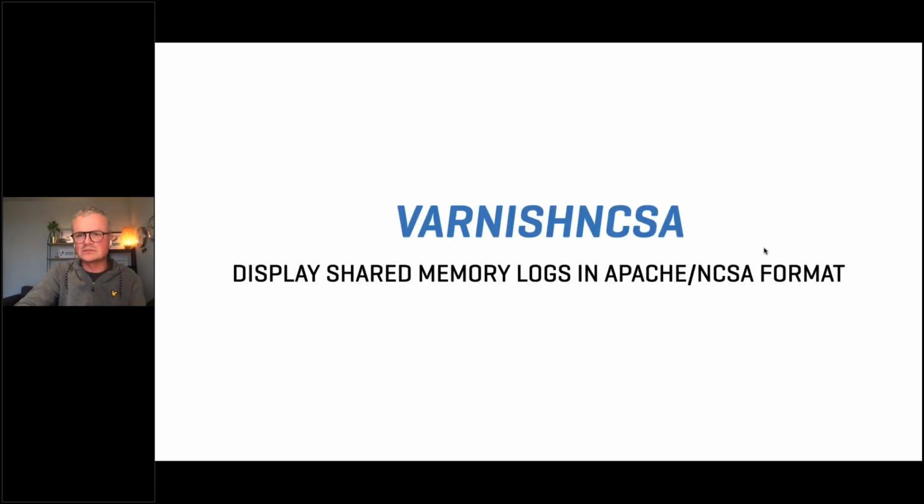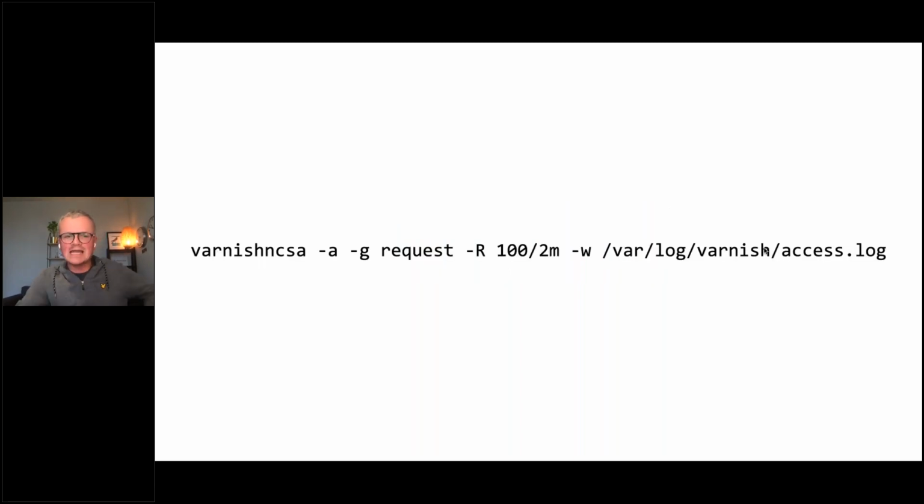And finally, the final tool in our arsenal of VSL, of Varnish Shared Memory Logs, is Varnish NCSA. So what this does, and jump in, Ariana, as soon as you have a remark, is it gives you NCSA style output, which is the logging format of Apache. So what we're doing is providing a surrogate for Apache logging. Yeah, sometimes it is enough to have a one-line log output per request, and it can be useful to cross-check your actual web server logs together with the Varnish logs to make sure that Varnish is indeed caching what it is supposed to be caching, and in the right way as well.